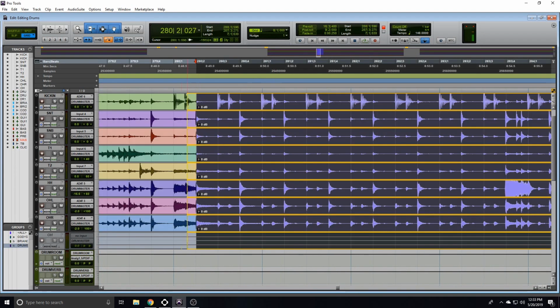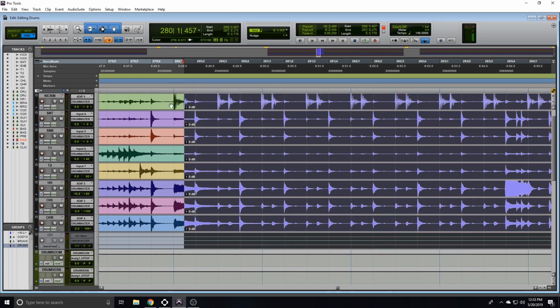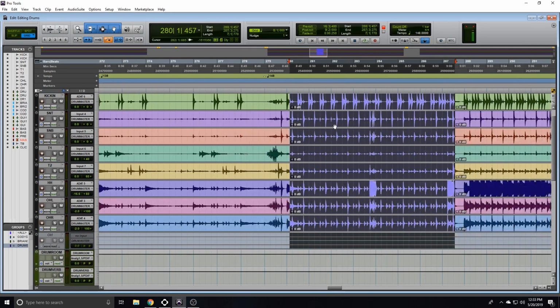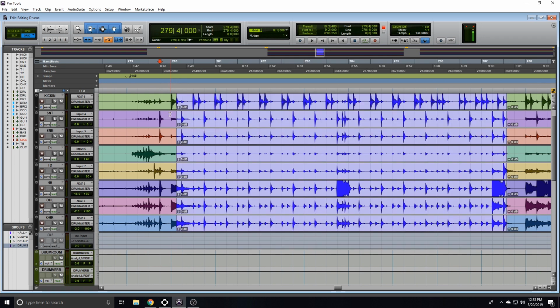So you can see we have a spot where the punch-in overlays with another take under it. What we're going to try and do is slide this clip that we're keeping here in the middle to a place with this other clip where playback between the two is seamless. You can't tell that there's a punch-in of any kind. Let's hear it right now. I'm going to solo the drums just so that we can hear it in better context.